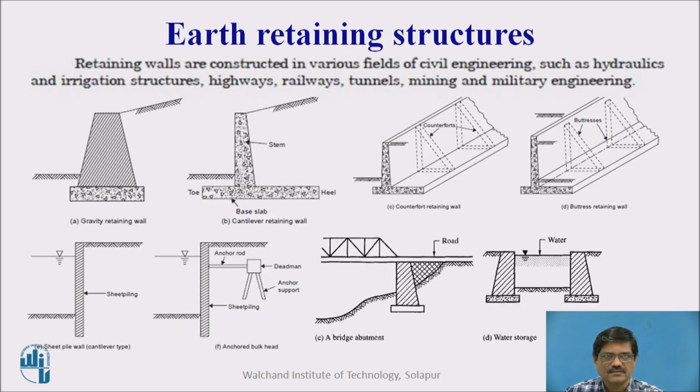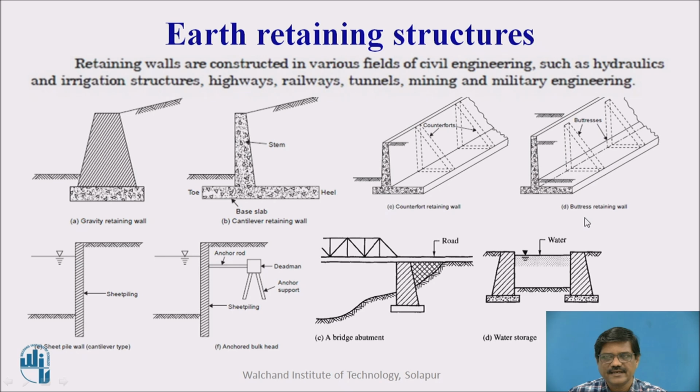These are some earth retaining structures shown. The first one, as we can see here, is a gravity retaining wall, which is constructed to retain the soil mass. Another is a cantilever retaining wall, which has a base slab, the heel portion, the toe portion, and the stem. The vertical portion is called the stem, and the soil mass is retained at the back side of this vertical wall. Then another type is a counterfort retaining wall, wherein counterforts are used along the length just to improve its performance.